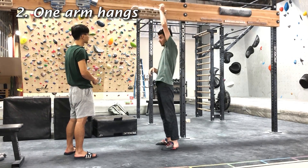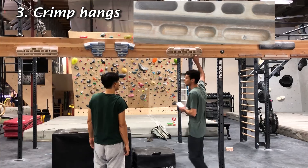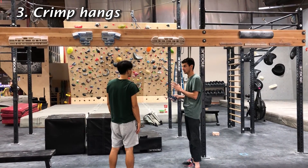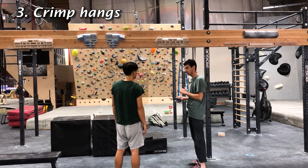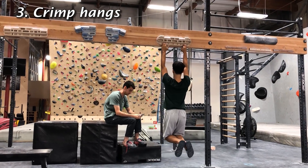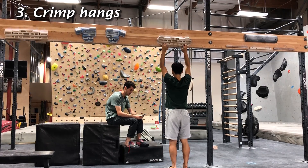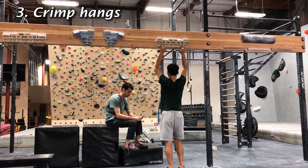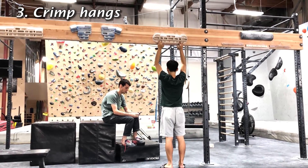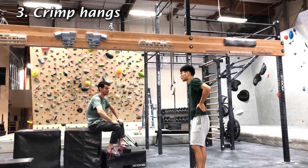One set would be five seconds with the left and then five seconds with the right. So what we're going to do now is five-second hang, five-second rest, five-second hang, five-second rest — we're going to do that five times. So hang... down... and hang... down... hang. How did that feel? That felt tough. Perfect.